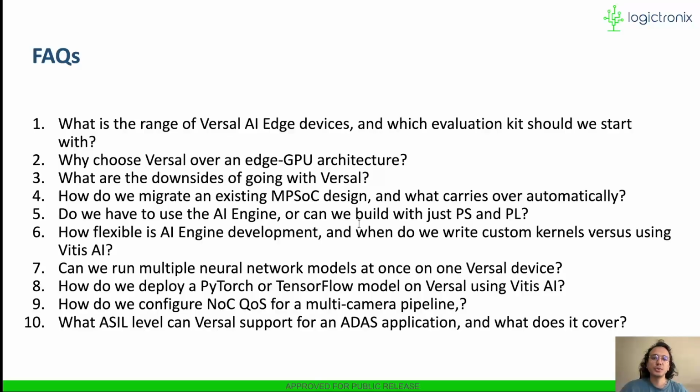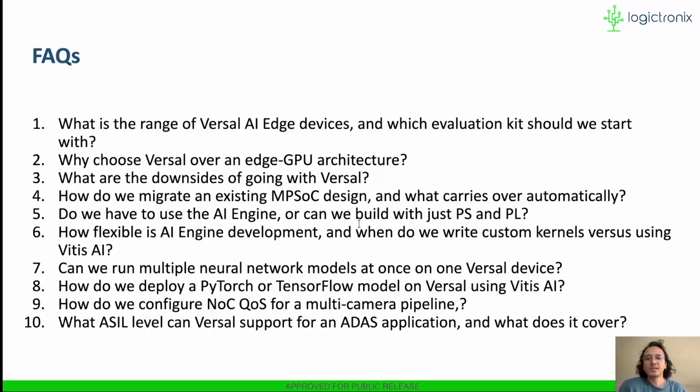Do we have to use the AI engine, or can we build with just PS and PL? The AI engine is optional. We can definitely build a Versal design using only PS and PL, using the same Vivado flow as in the Zynq MPSoC. Also, the AI engine is only present in Versal AI Edge series and AI Core series of devices. There are also Prime and Premium series in the use cases where we do not need AI engine. We can use those series as well.